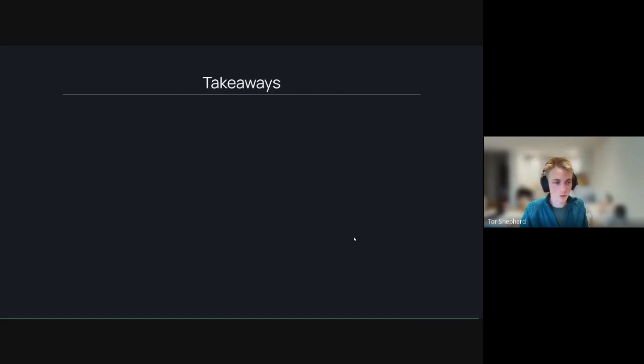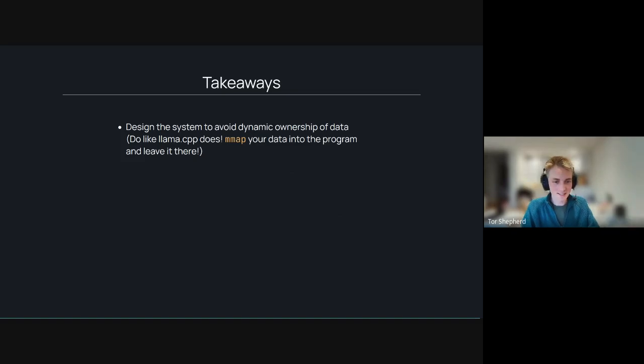The first takeaway would be, don't copy your data. Just put the data in one place and just leave it there, right? C++ supports some form of object orientation, and this sometimes causes us to fall into the trap of thinking, well, everything needs to be a doer, or a this factory, or a that consumer, right? And each of these things needs to have ownership of the data and things like this.